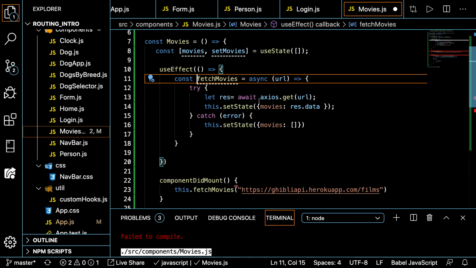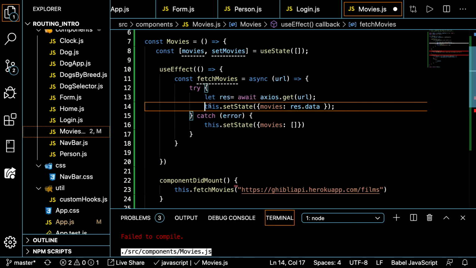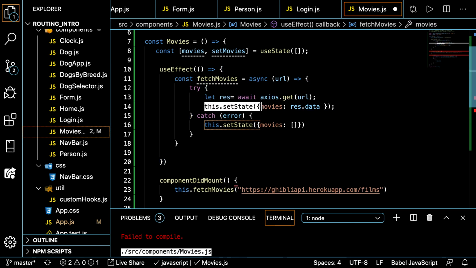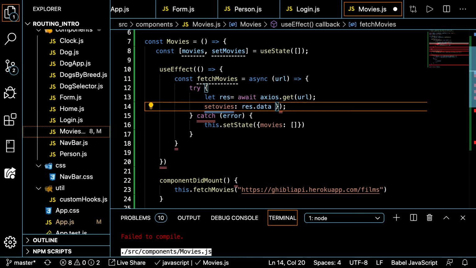Okay. Instead of setState, what do I have? Right, we have setMovies. So setMovies, and this takes in the new state of that. So now it's just setMovies for our got data. And we can say the same thing for here.